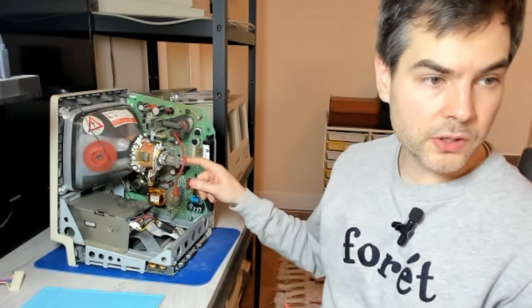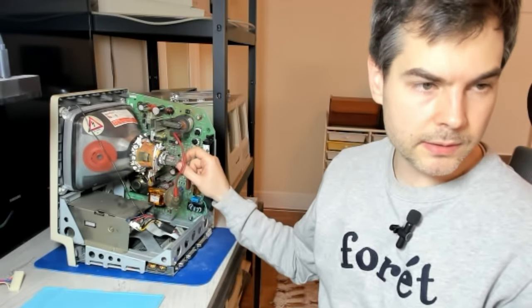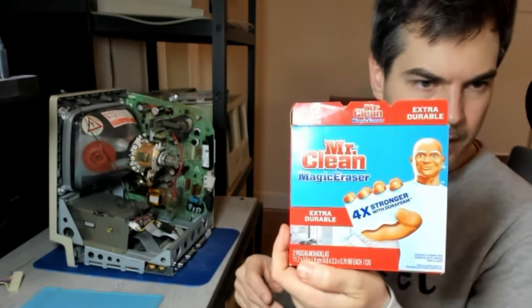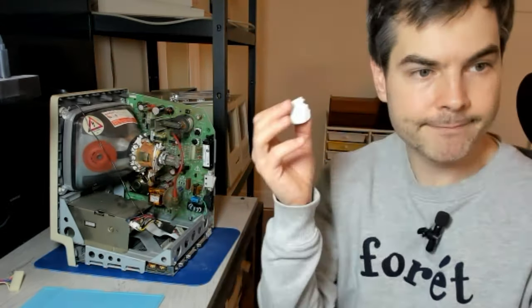So this neck board socket here is one that gets particularly easily oxidized in my experience. So these little pins here. I'm going to use a little bit of this Mr. Clean Magic Eraser to try and scrub off some of that oxidation.